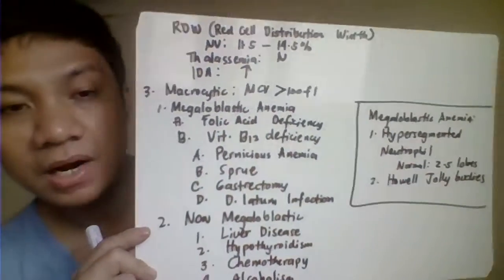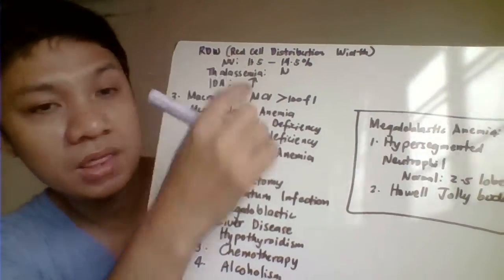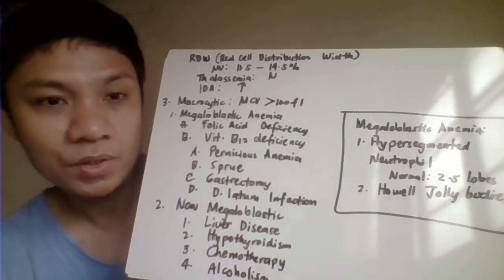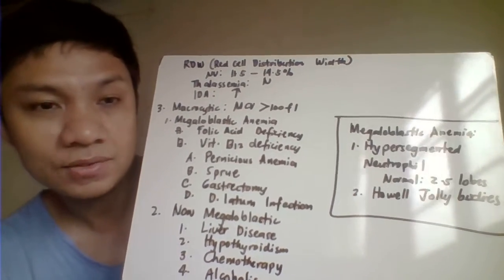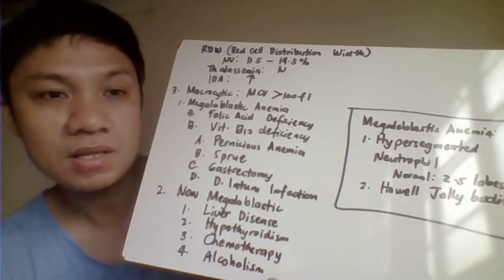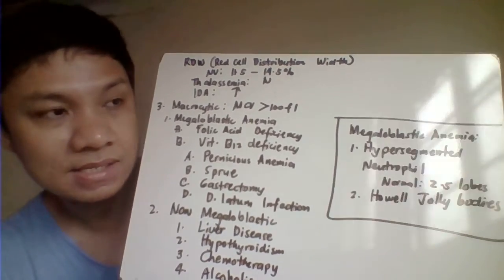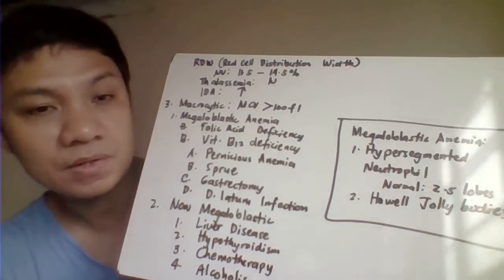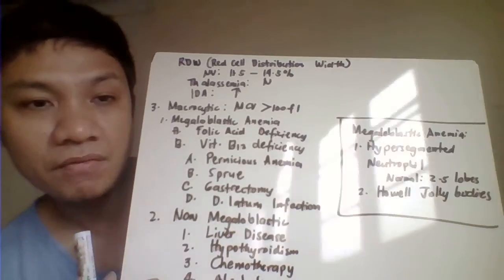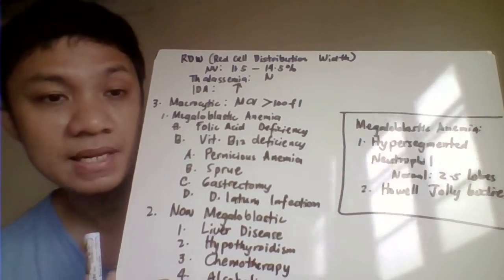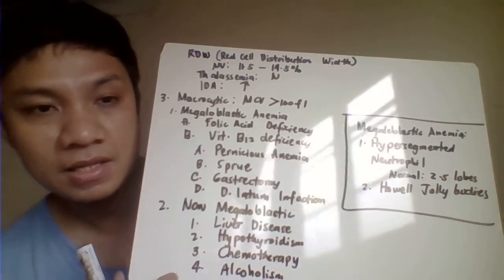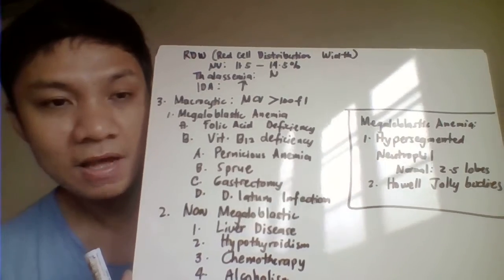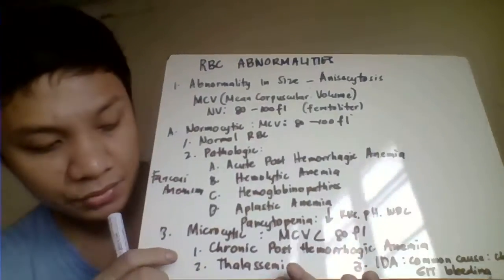Okay, then we have here the term RDW, so red cell distribution width. So this is a parameter that is computed by our automated instrument that would try to describe the degree of your anisocytosis. It would try to describe here the degree of the change in your RBC size. So the normal value of your RDW, we have here your 11.5 to 14.5%. This parameter could help us differentiate between your thalassemia and iron deficiency anemia. Thalassemia would have a normal RDW, whereas your iron deficiency anemia would have an increased RDW. But both of them belong to your microcytic.